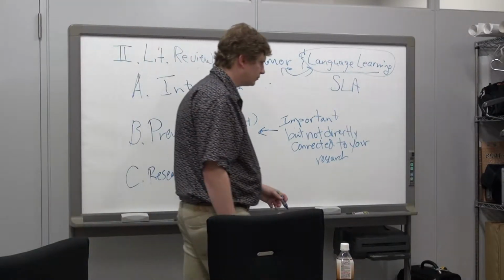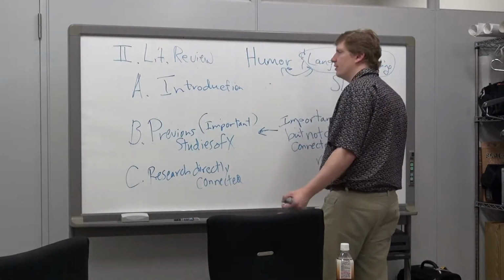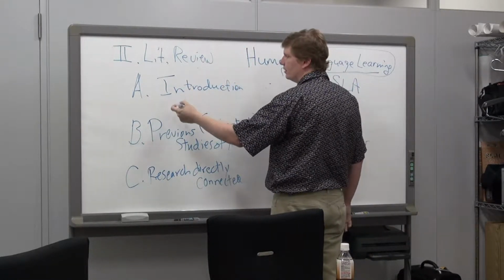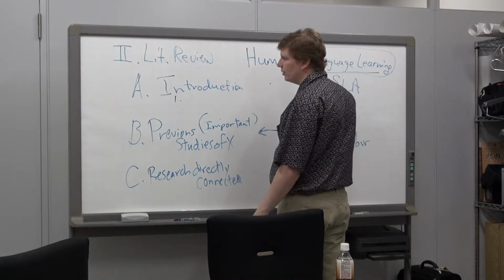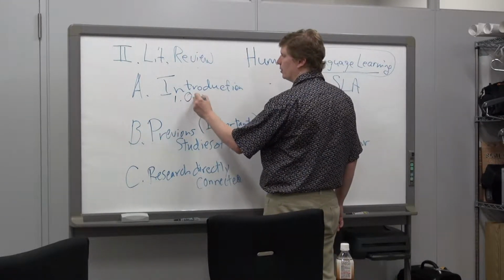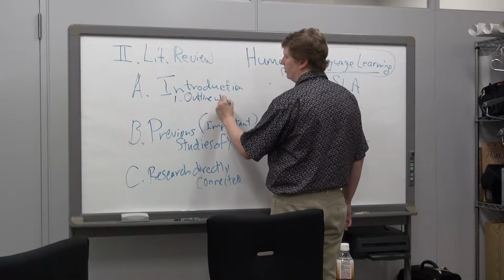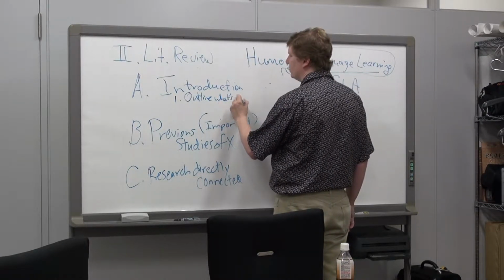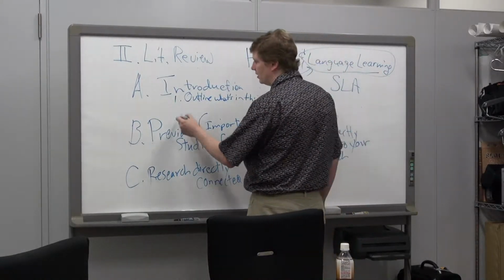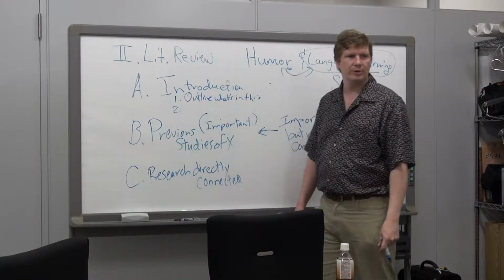All right? So, in your introduction, if we look at it this way, you're going to have a couple of key points that you want to remember. You're going to sort of outline what's coming up, what's in this chapter. Okay. You need a 2. What would your 2 be here?